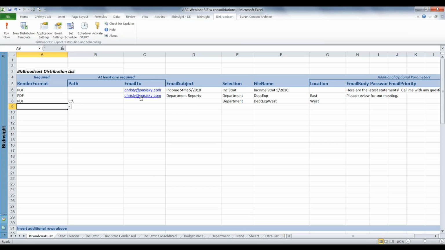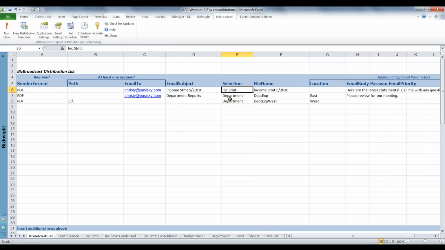On the email lines, if you are emailing, there is a column there to specify the subject for your email. And on mine, I've got it set up to pull particular worksheets here, and I'll show you in just a moment. And based on which month it is, it changes the value of the email subject. So I've got a little bit of Excel logic built in so that if I'm sending out income statements for the month of April, my email subject is going to be income statement 4/2010. So you can build in some logic there so that you don't have to change the email subject every month to say, you know, income statement and then the month. You can build that in logically.